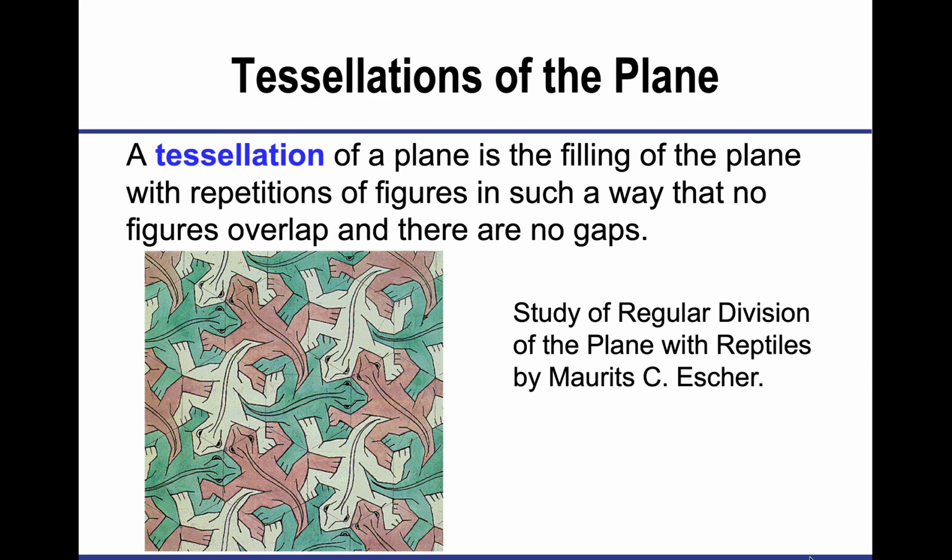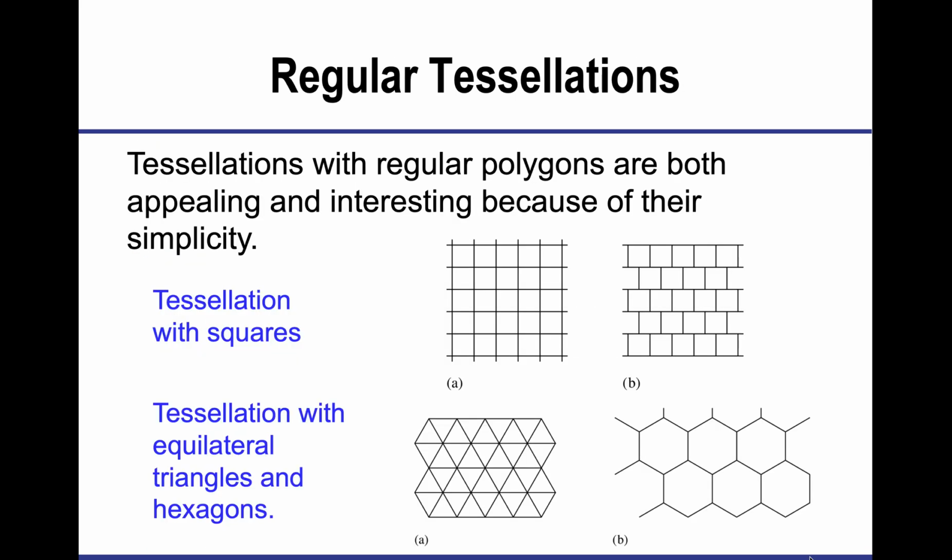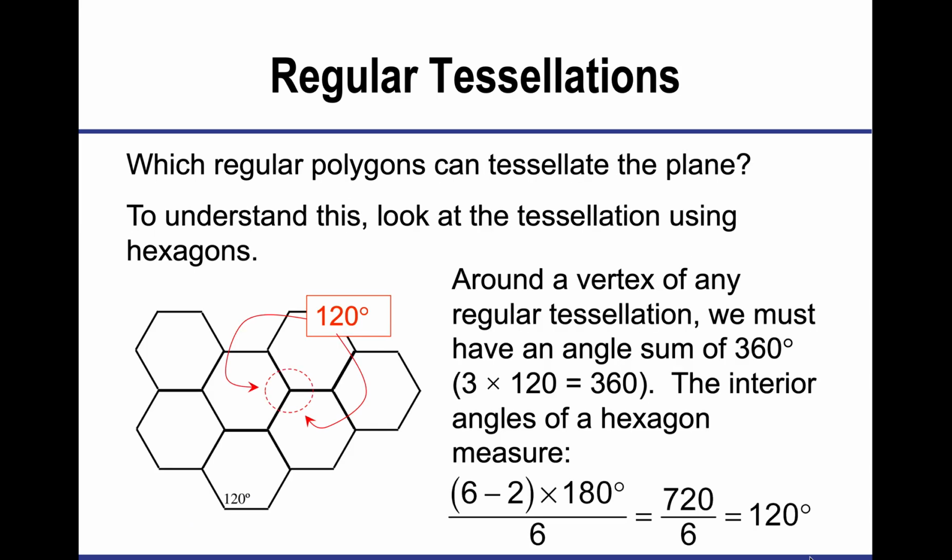This is a great one to print out copies of an animal and see if they can do this and create this. MC Escher is an excellent person to look at for examples of tessellations. Tessellations with regular polygons are more appealing to us because they're easier to create. It's easier to fill a page or a plane with a shape because we can just easily stack them up next to each other. The more irregular our shapes get, so if they're not congruent on all sides, the more difficult it is to actually create the tessellation.